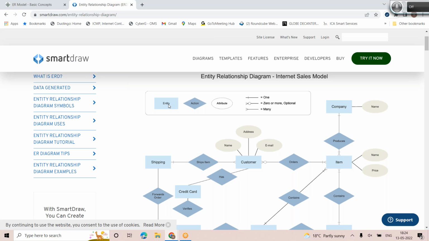You drive, you eat, you buy. Buying, driving, eating is an action. Similarly, for example, we talk about a customer. The customer's different actions would come as an action box. Attributes would be in that circular ellipse form.